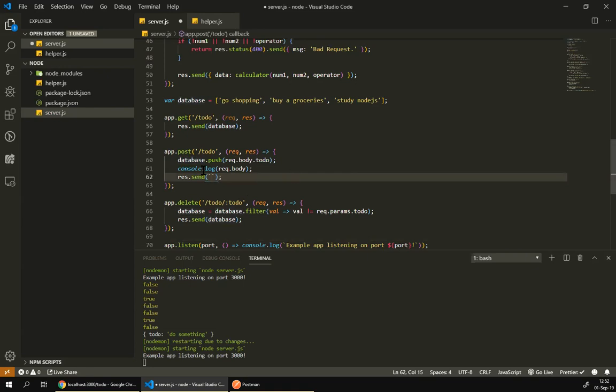This special quotation marks, and then to dos. Of course, this should be in SAP tag HTML. So we could also send an HTML. Let's try it now.